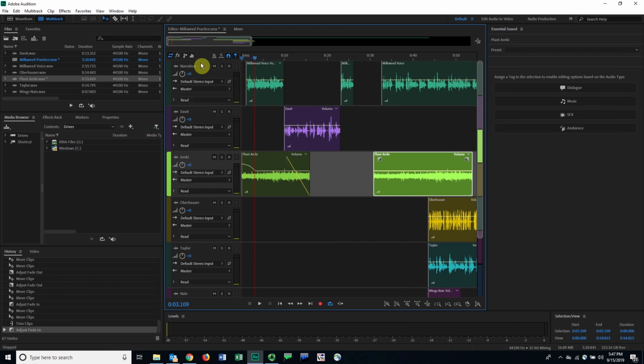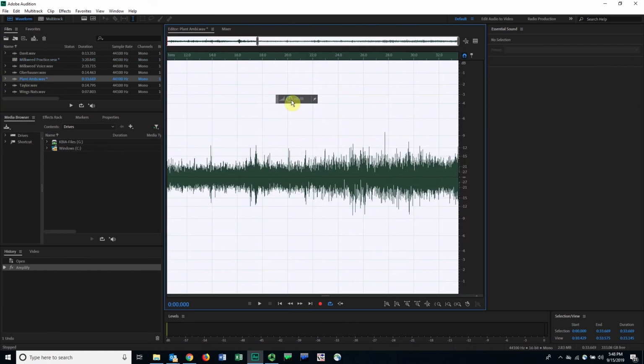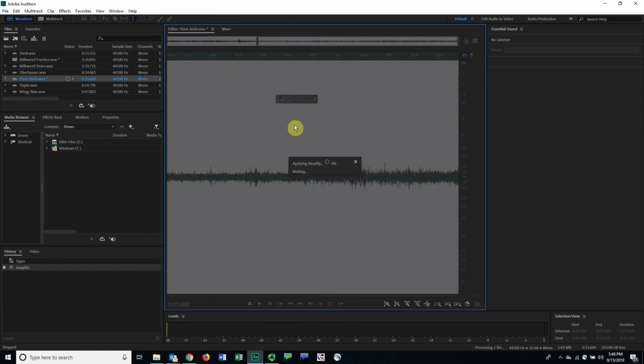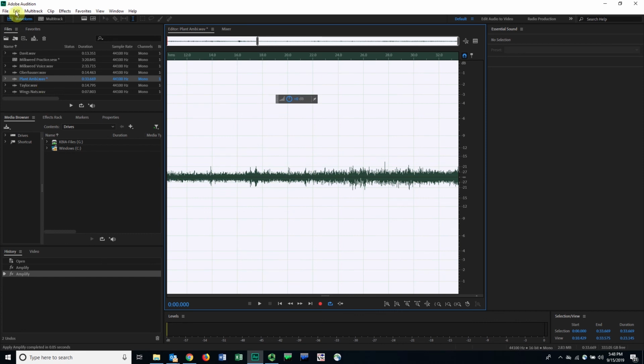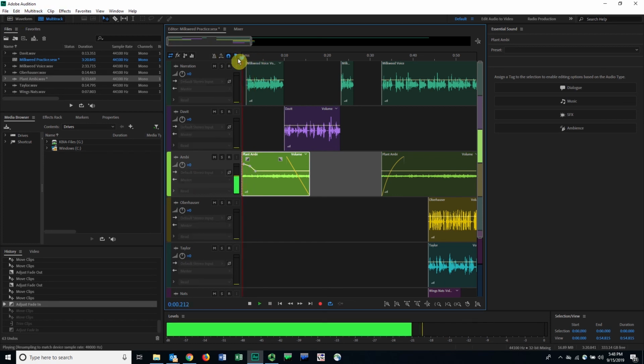And that's taking too much of center stage. So that was a problem. That was addressing volume as something that I didn't want to do. And so we're going to go back to plant ambi and take that volume back down, right? And know that those edits, when you're doing it from the waveform, it's not just a simple Control Z. That's something where you have to go back to waveform. Your multi-track and your waveforms are kind of independent.